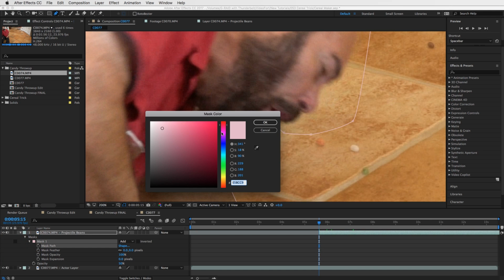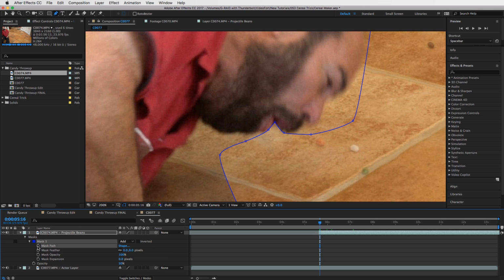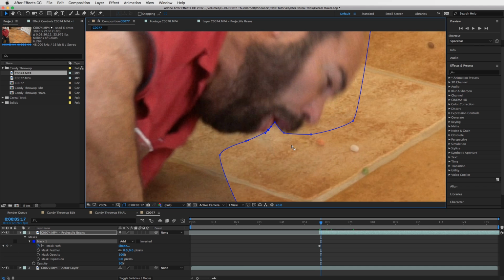I'm actually going to change the color so we can see it a little better, probably to a blue. Okay, cool. So now you can see the outline a little bit better. And then all you have to do is keyframe it, and then go frame by frame and start to move your points around so that they're always coming out of his mouth.